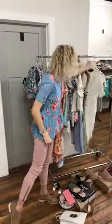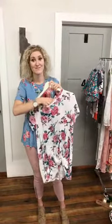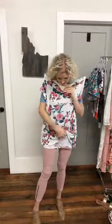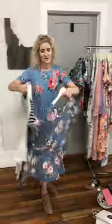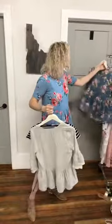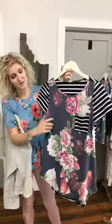Love this dress — so cute. This is the Camille top, really similar to the Rebecca Twist Top with really pretty colors and an awesome twist fit. Everyone that tries on a twist top loves it. I also want to show you a couple of things that aren't online yet — they came in last night. Look at this shirt with the back tie detail — it is so cute. I was going to wear it but I can't since it's not even online yet. It'll be online tomorrow but it's in stores now.